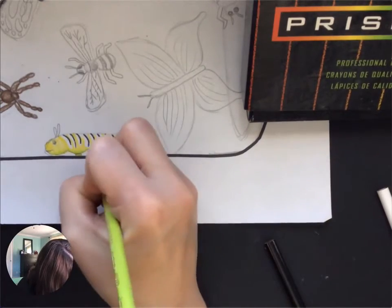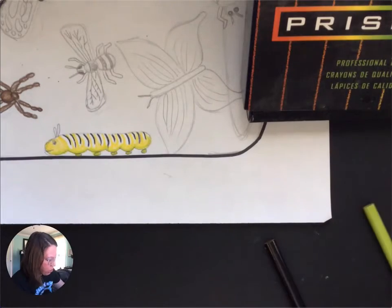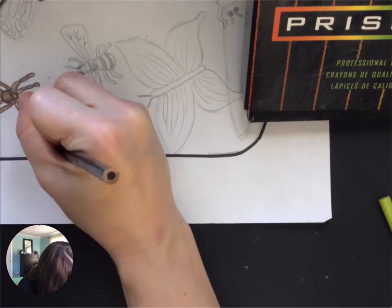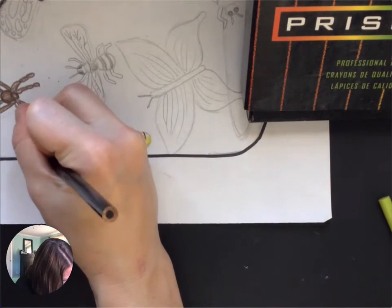And then we're going to put in our feet. I'm going to make those the green, but then I'm going to go back and add in a little bit more black striping around the head, because if you look at the picture, the stripes go all the way down to his mouth.